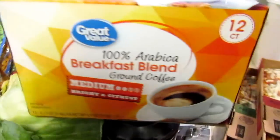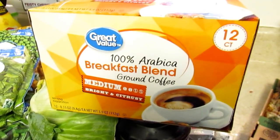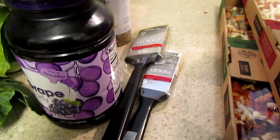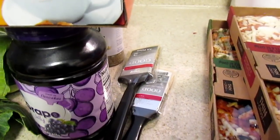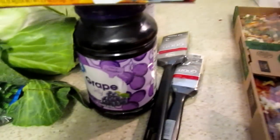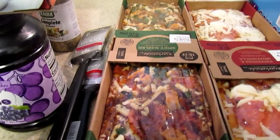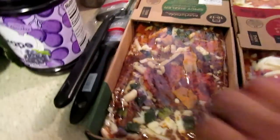I picked up some paint brushes because I'm about to do a project — I'll share with you guys when I do it. Mama was with me and she was telling me which coffee was best. I always get Donut Shop but she said Breakfast Blend is a little milder and might be better for me, so I picked that up for $3.98. The paint brushes were like $1.28 and one might be two something. I usually get them from Dollar Tree but the strings do come out, so from Walmart I make sure to clean them well so they don't get hard.